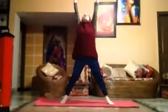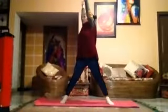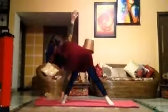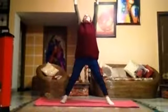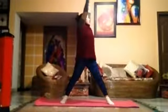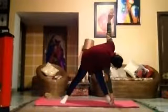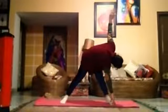Exhale, twist the body towards the right and left hand outside the right foot, right arm up. Inhale, center. Exhale, twist the body towards the left, right hand outside the left foot, left arm up, look up. Keep breathing, keep holding. 10, 9, 8, 7, 6, 5, 4, 3, 2, and 1. Inhale, both the arms up.